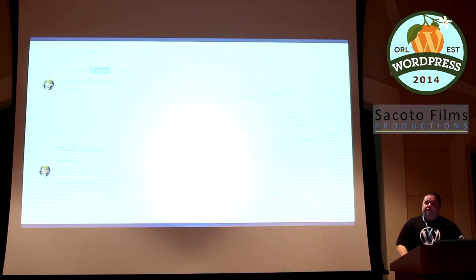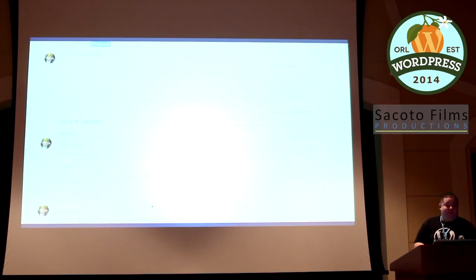Here's another example. This is the P2 theme. This is a Mercury Child theme of that. And so what we're going to do is we're going to type in a post, we're going to type in some content, we're going to hit enter. And what you'll see is that there was a spinner up there. I think it's hard to see on the screen, but the spinner, as the request is being made, it's not doing anything. It's just waiting for the response to be sent, to be processed, to get information back. Once we get the information back, we then display it. So it's taking multiple seconds for us to really get any feedback.